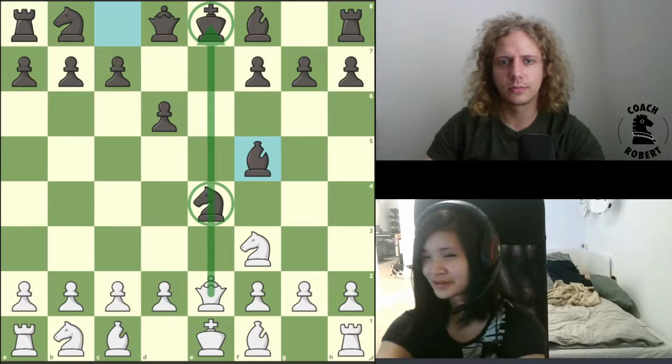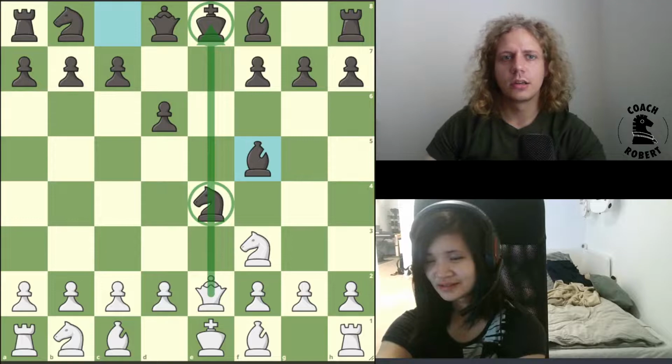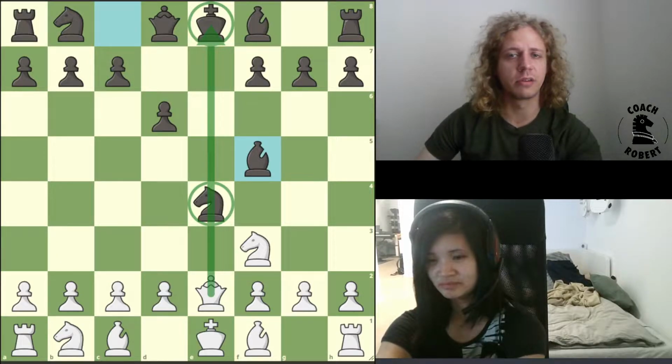Attack from another direction. You attack the piece repeatedly. You could also attack in various ways. Here, I think you have multiple strong moves. But there's one really easy way. Whenever you see a pinned piece, if you can attack it again, especially with a lower value piece, you'll usually win that piece right away.